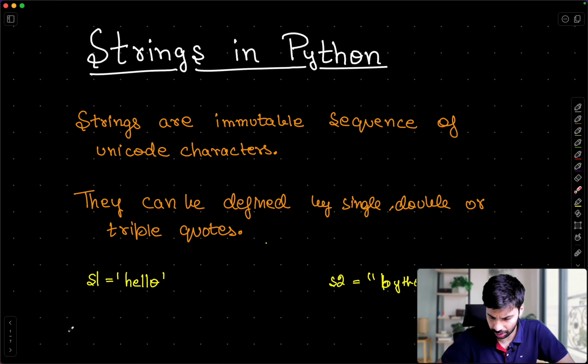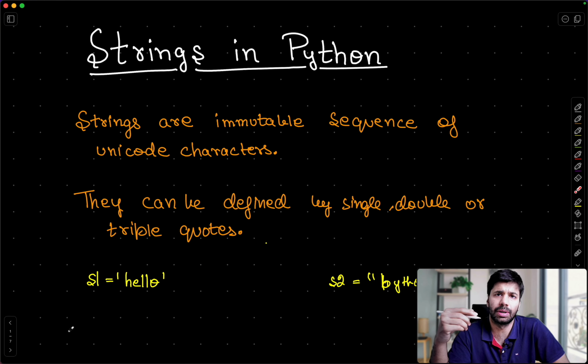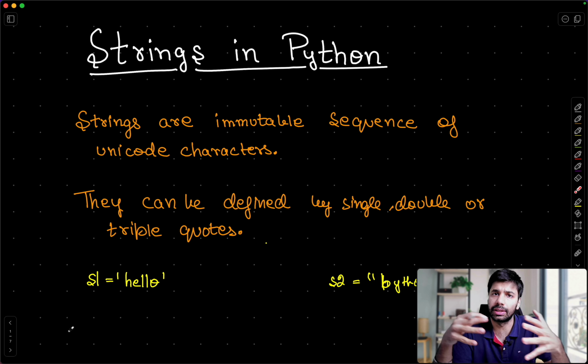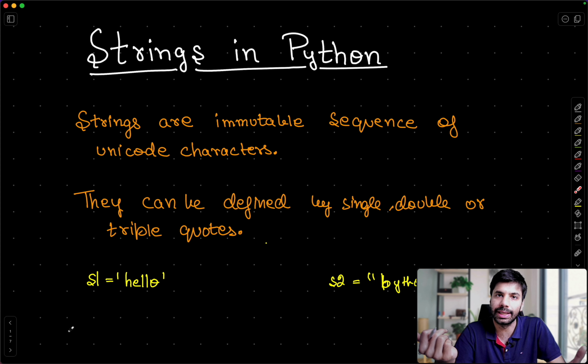So let us begin. We have already seen strings, but now that you have a better idea about other data structures, I want to run strings by you again and discuss a few methods which will be very useful to you in doing certain questions as well as in interviews. If you're doing any question in DSA, or solving any major real-world problem, these methods will be of a lot of use to you. Now that you understand data structures a lot more nicely and have an idea about other data structures in Python, let us revisit string once again.